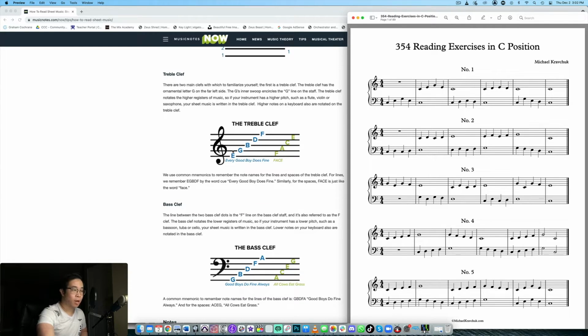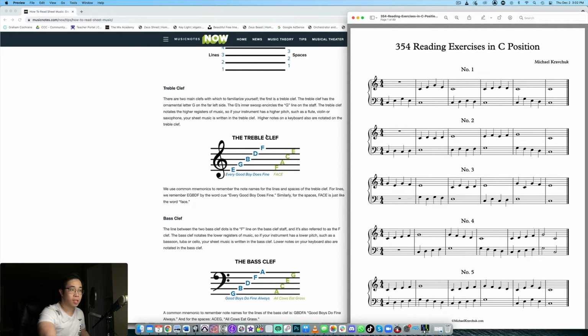So in the treble clef you have, again, these 5 lines and 4 spaces, and each one of these lines and spaces represents a certain note on the piano or in music, right? So from bottom to top you would read the lines as E, G, B, D, and F, and it basically ascends in the alphabet. There's basically the first 7 letters of the alphabet, A through G, that are being used in music: A, B, C, D, E, F, and G. So if we start the first line as E, then the next space would be F, and then the line after that would be G, because you're counting forward in the alphabet. And then after G, you basically go back to A and continue A, B, C, D, E, F.